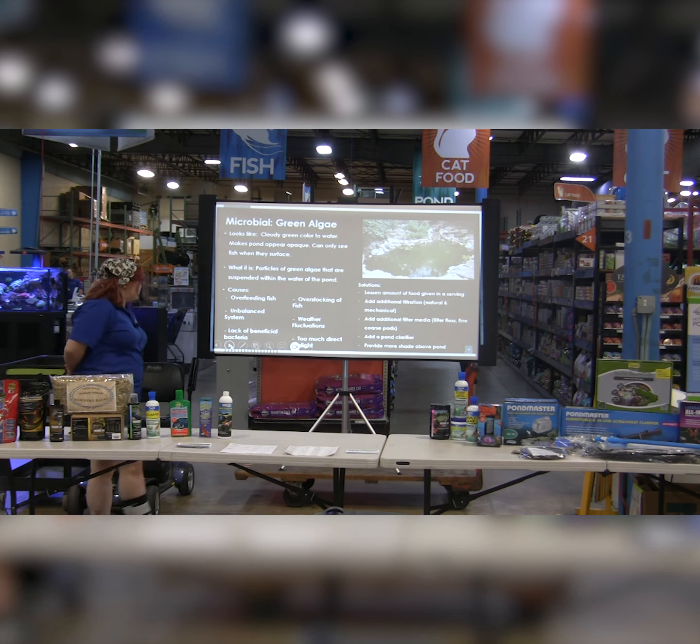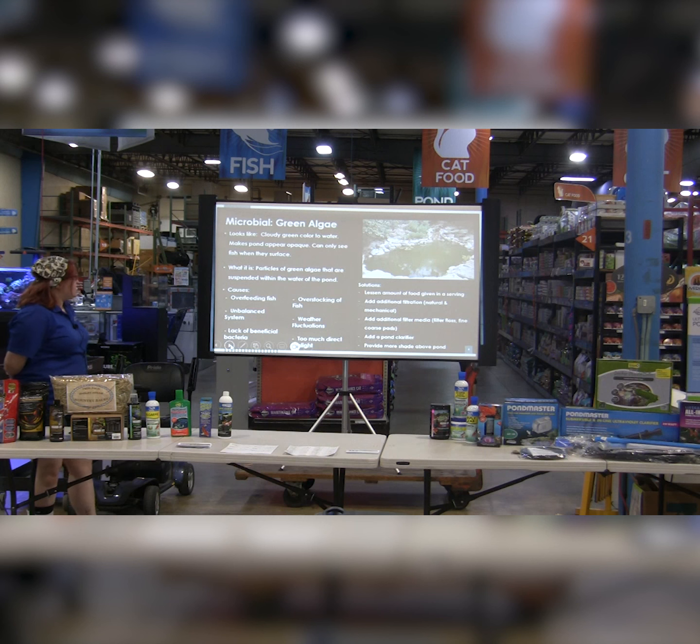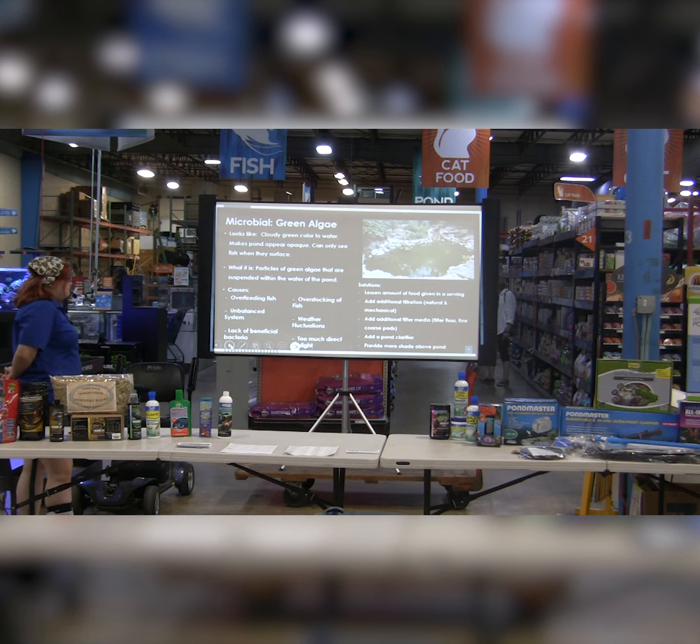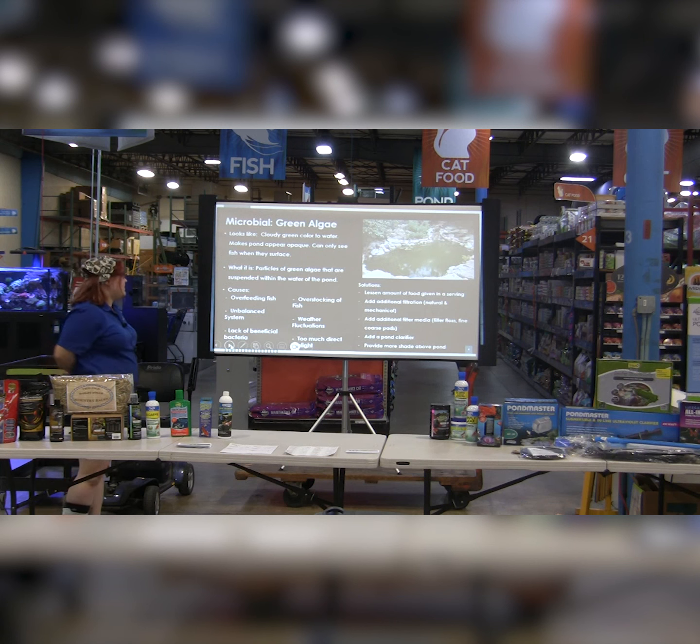We'll get right into it. We'll talk about green algae first. So, like I said earlier, it looks like green, cloudy water, makes it look opaque, not very visually pleasing, just because your main attraction, your fish, are not really visible in this kind of algae, especially once it takes over. Normally it's just particles of green algae. They're suspended in the water column of the pond.